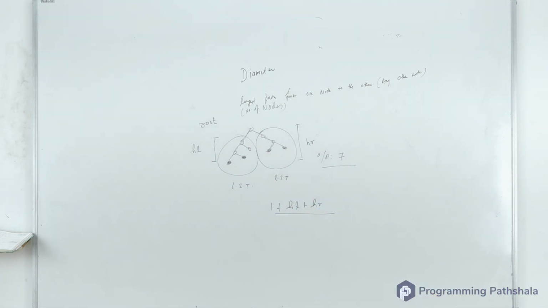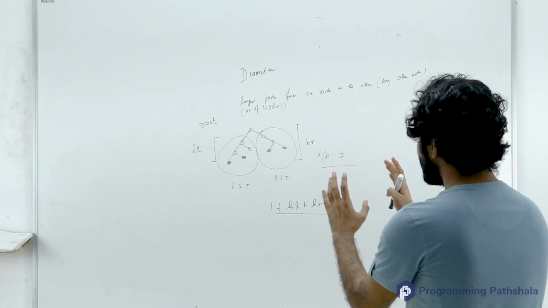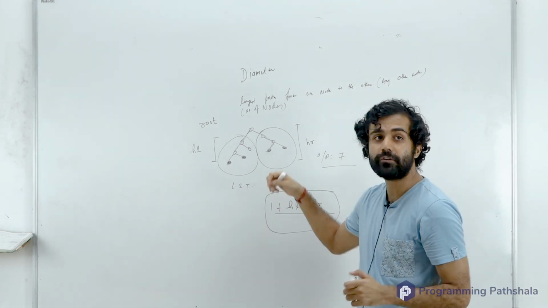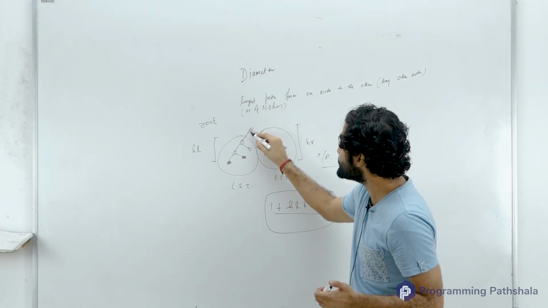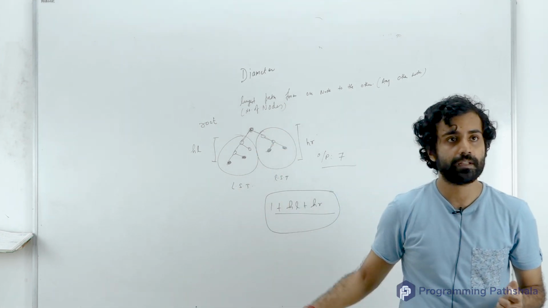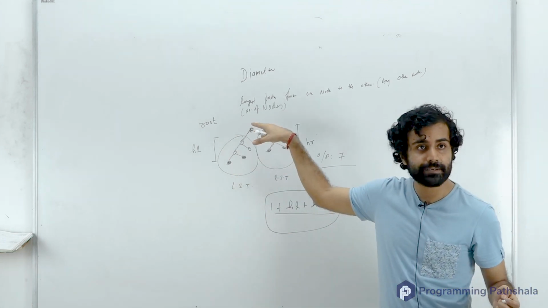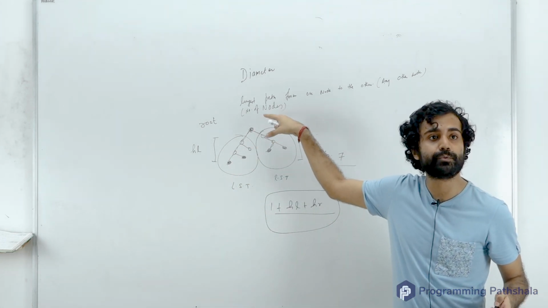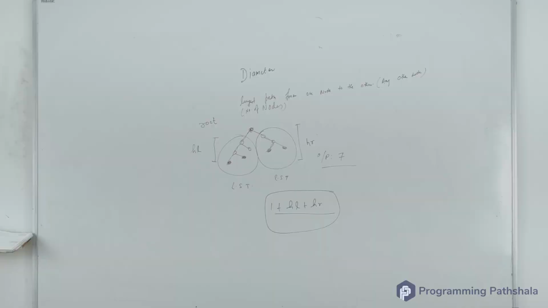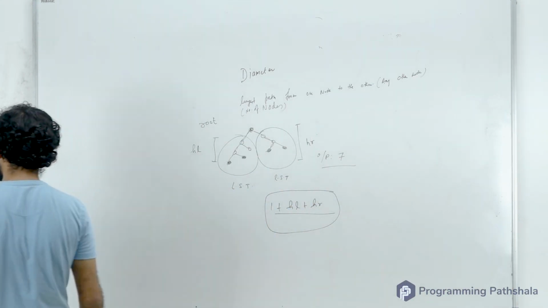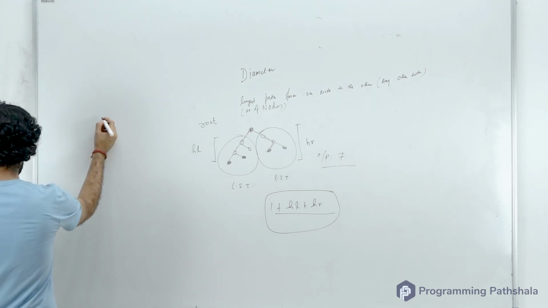Okay, so the entire point is that when you agree to this, you are literally saying that the diameter of any tree will always pass through the root. Yes or no? When you say this, you automatically imply that the diameter will always pass through the actual root of that tree, but it might not. It is not necessary that the actual diameter will pass through it. Yeah, let us take an example for that.